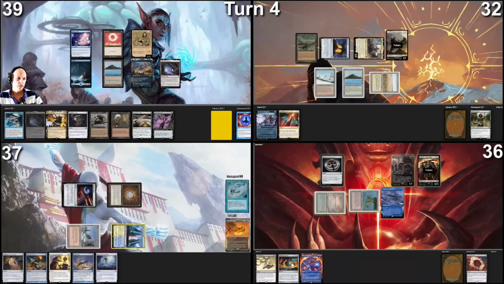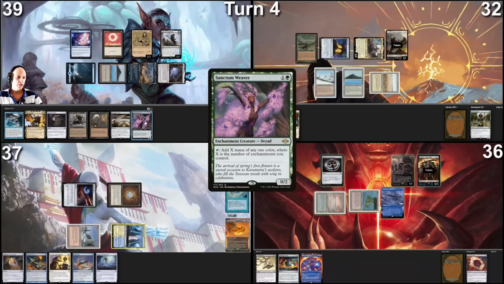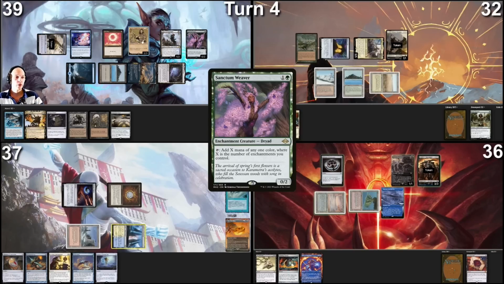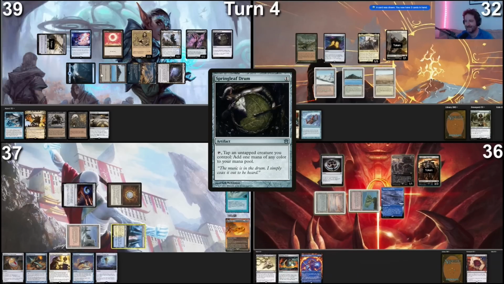We're gonna play this Gemstone Caverns as a land drop. I'm gonna cast my commander Lonis, Cryptozoologist. And then I'm gonna follow up by casting a Sanctum Weaver. I will now investigate and create a Clue because of Lonis. Then I will use my ability from this creature to tap this one for a green and use that to cast a Springleaf Drum. And then pass the turn. All right, take my turn.